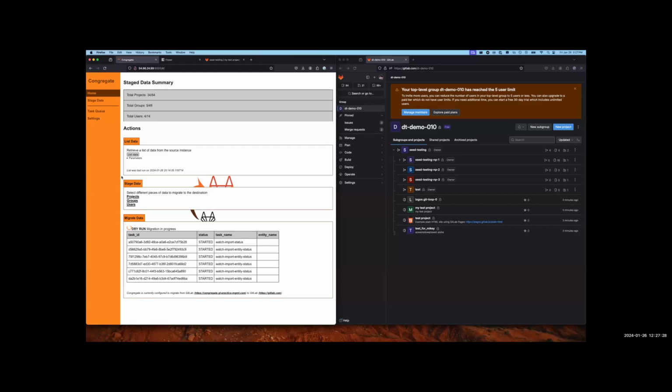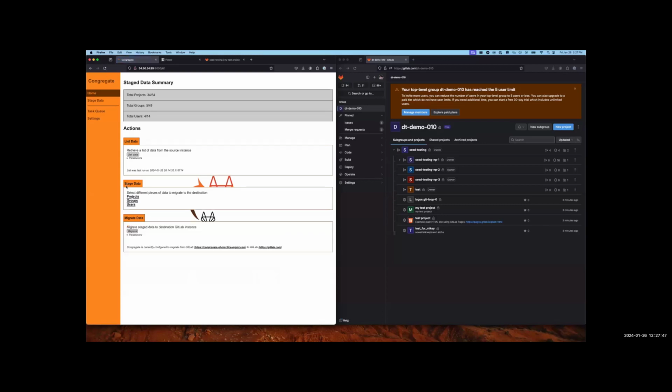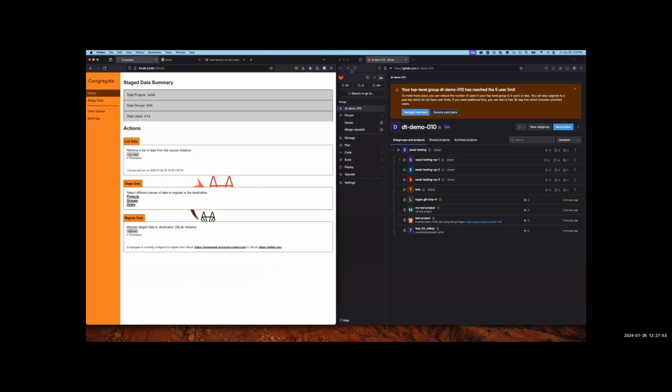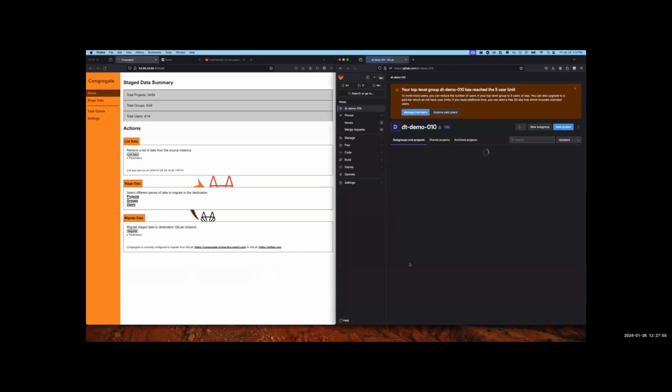Another way to put it: if we're able to set up a direct connection from GitLab.com to their GitLab source instance, then that means we're able to use this UI in the VM, because GitLab.com needs to connect to their source instance directly to get the data.